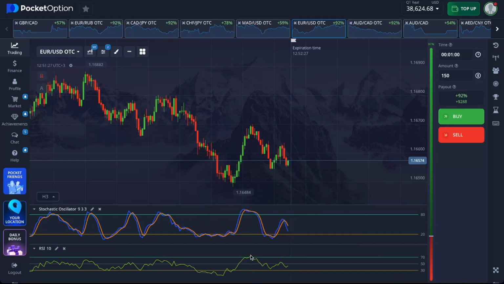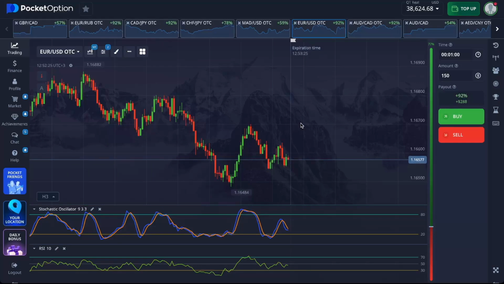For example, friends, take a look here. In this section, the RSI shows us that we are overbought, and that's why we move down from here. Also, friends, we can observe the opposite situations. Here we can see that the market was oversold, this part, and as you can see, we bounce back confidently. Or for example, in this section, both the stochastic and the RSI are signaling to us. And we can also see on the chart that from this point, we moved confidently downward. So that's how they work, friends. Now let's move on to trading.